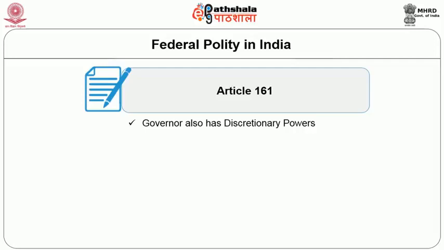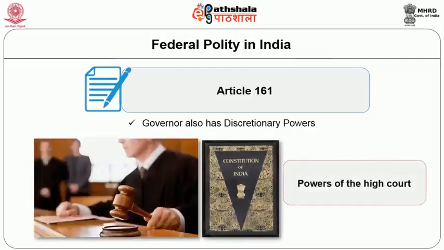And there also, like the governor's power to reserve any bill for the consideration of the president, there are certain matters: the Constitution says that if the bill is related to the powers of the High Court or Central-State relations, then the governor must reserve the bill for the consideration of the president. But otherwise also, the governor can use his discretion and reserve any bill for the president's consideration. And as you know, the Sarkaria Commission recommendations have also been favorable. Then you have the S.R. Bommai case.